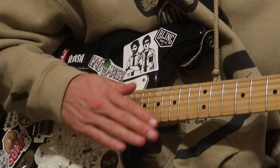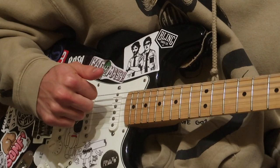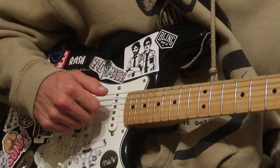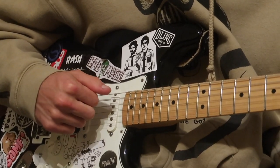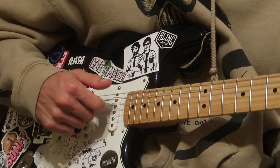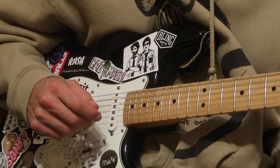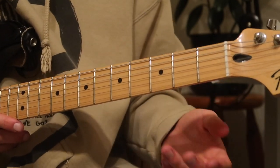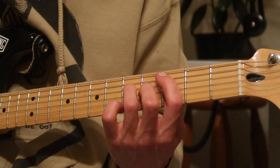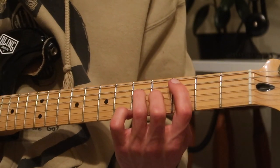That pattern stays the same throughout. The only thing that changes is where your thumb is hitting — right now it's starting on the A string, and then it just goes to the E string as the rest of the shapes change. The rest of your fingers do the same thing. The difference between the first chord and the second chord is just a shift of your first finger up from the A string to the E string.